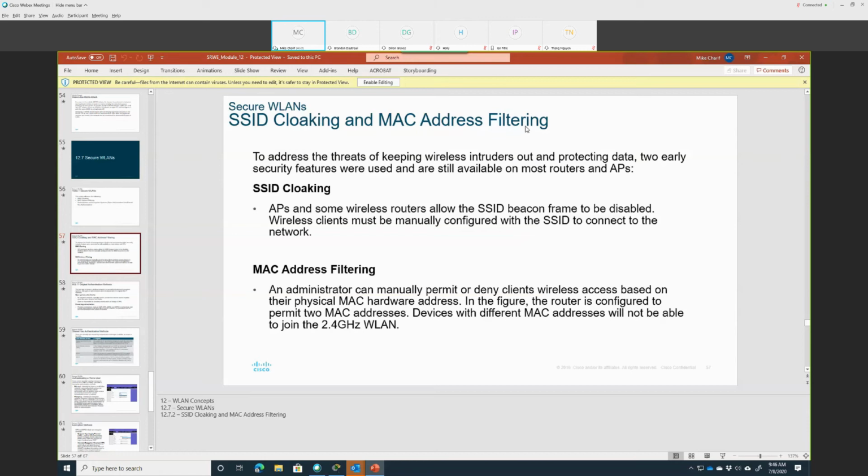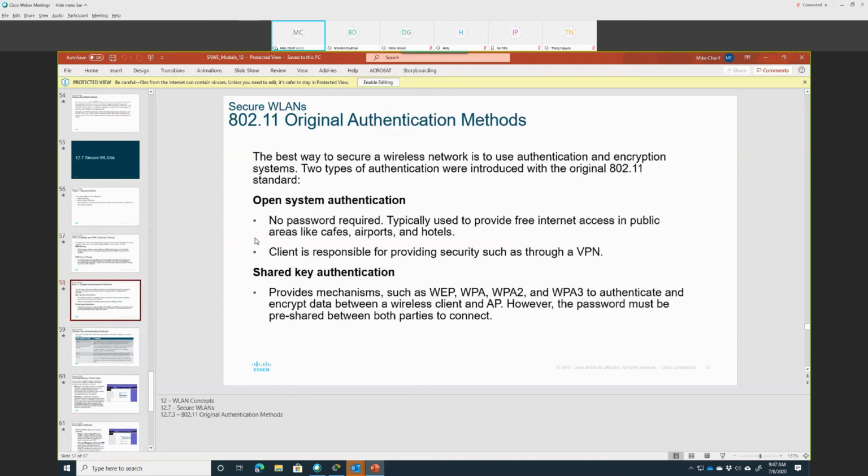It involves a username and password, instead of a shared key, because with a shared key, anybody can do it. And that's what we're talking about. The best way to secure a wireless network is through authentication.